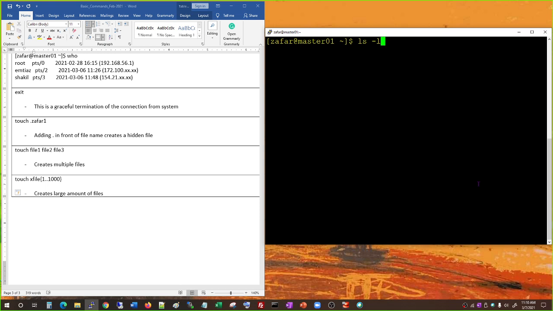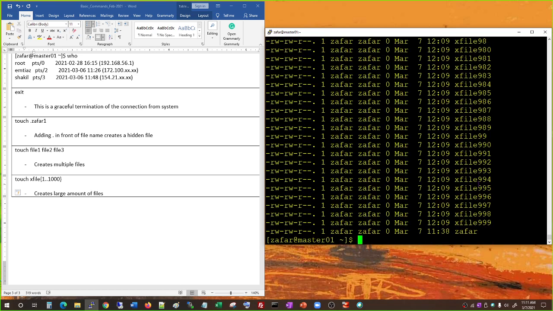What does L stand for here? The -L switch, what kind of information will it bring up? Long list. Long list, very good. So if I hit enter, there you go. You see all the files in there, and you can see all the date stamps and everything. All of them were created at the same moment, so they will have all the long list information here, okay? Good.